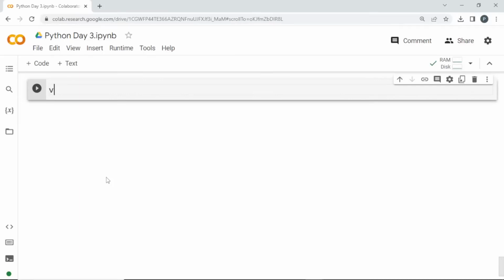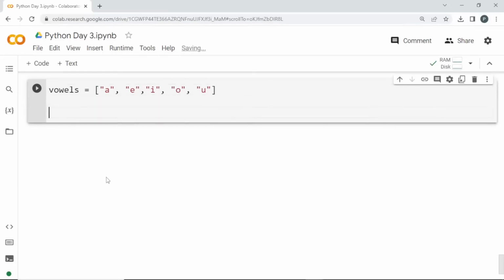So in a list, vowels, I'll store A, E, I, O and U. Okay, so this is a list with these values. So I'm going to check whether it is present there or not. Okay, I can ask the user for input, but this is a string, right? So I don't want to get integer input.